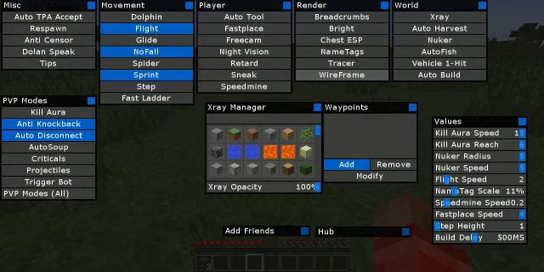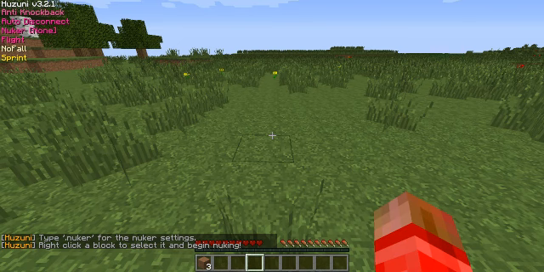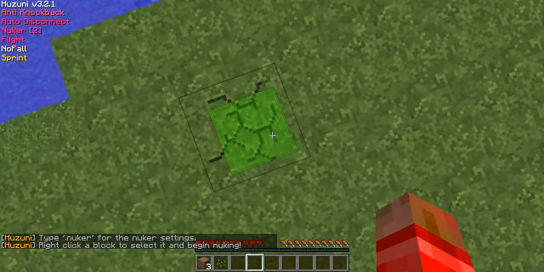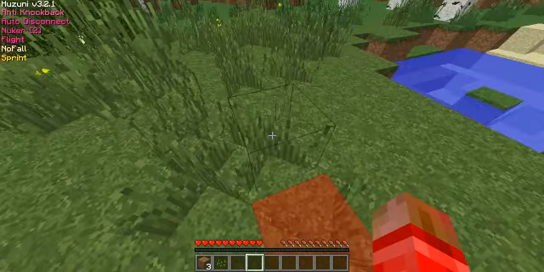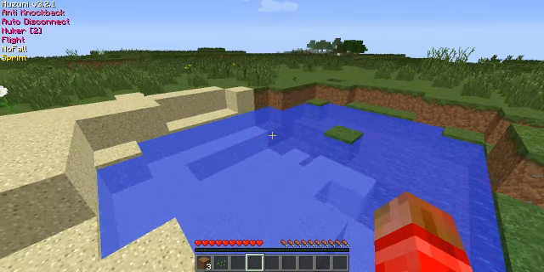Alright, but there's all these, like name tag, skill, brightness, chest, it's really cool. Like Nuker, it's pretty good. I like it. All you have to do is right-click, and it nukes that area. See? It's nuking it right there. So I really like that, and all I have to do is walk around and nuke it. So I think that's really cool.